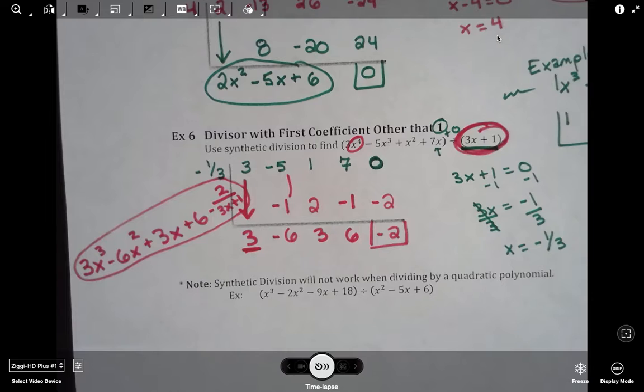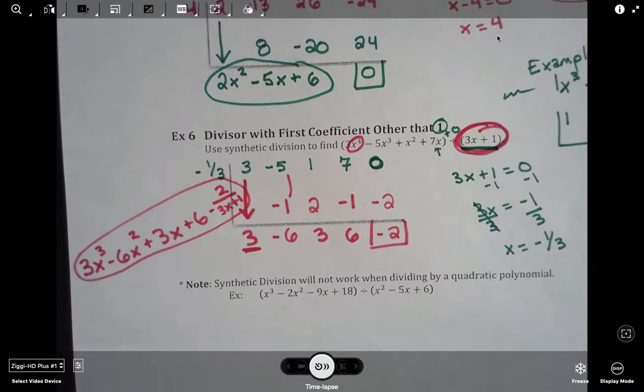Okay, good? Now, synthetic division. Do you like it better than long? Not really. No. I like the long way better, but so many people say, oh my god, I like synthetic because you don't have to deal with the x's, right? You strip away all the x's and deal with just the numbers, and then you put the x's back in. That's why they like it, because they don't like variables. They'll like just numbers.